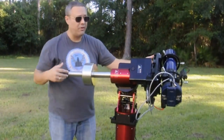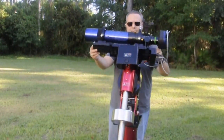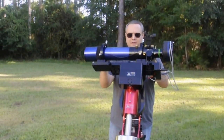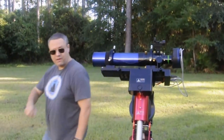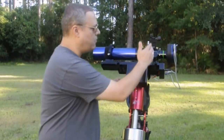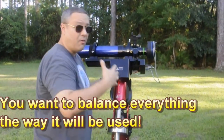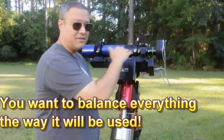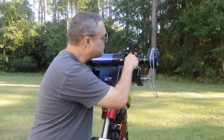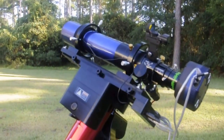Now that I'm comfortable that it's balanced on each side, the next thing I want to do is adjust and balance the optical tube assembly itself. Looking at it now, it seems pretty well balanced — but this is another common mistake: you won't account for what the normal focus position is when your camera is attached. Because I've used this assembly with a previous mount, I know that at proper focus, my focuser has to be backed out about right there. And now you can see how it wants to fall out of balance again.